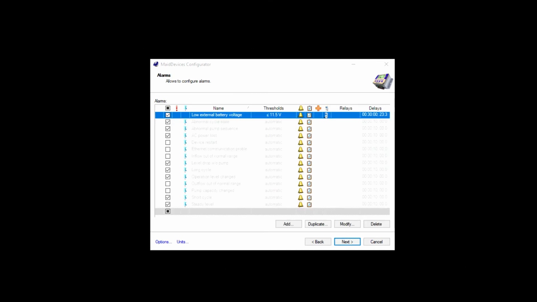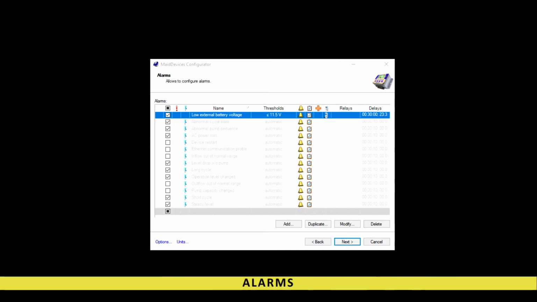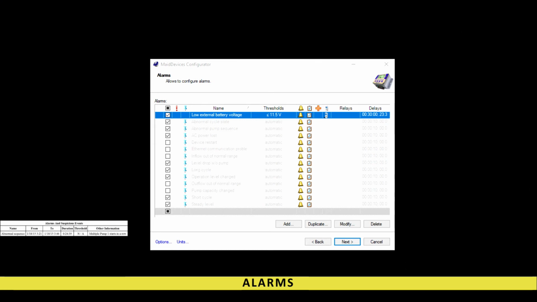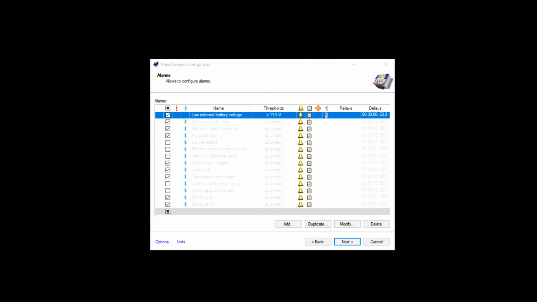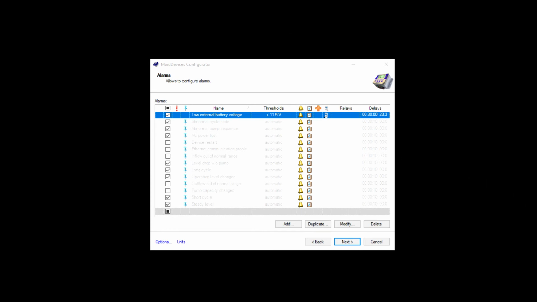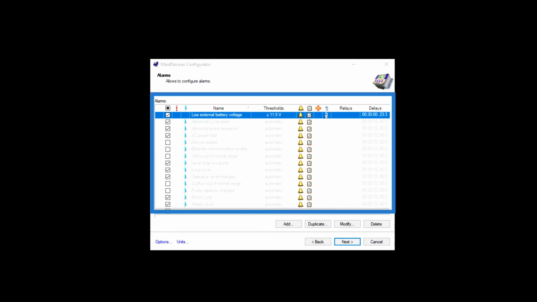Press Next. Alarms will appear in the list of suspicious events at the end of the monthly report. Understanding how they work helps you avoid being swamped with insignificant events and be contacted when it's important. Volucalc offers different predefined alarms, and the user can add more if desired. User-defined alarms are black, while predefined alarms are gray. For predefined alarms, check or not those of interest. These are the preset alarms.